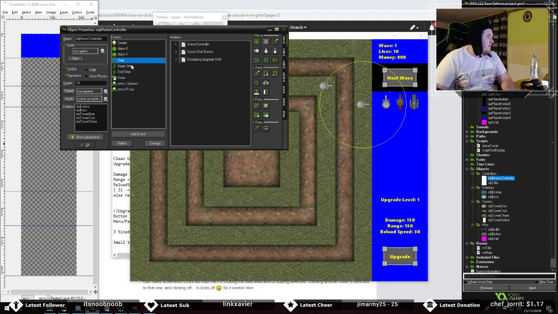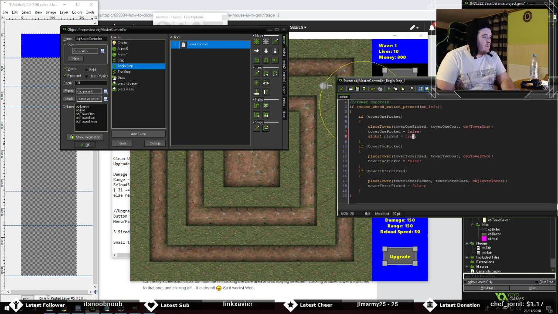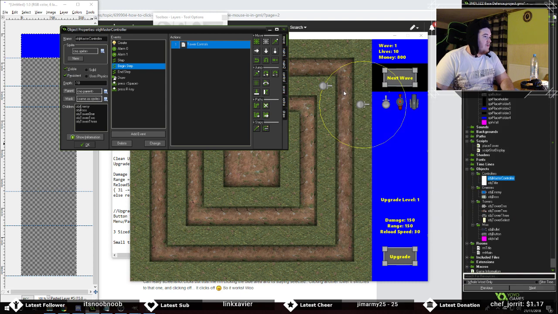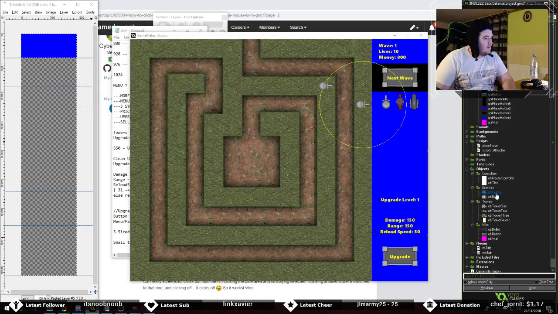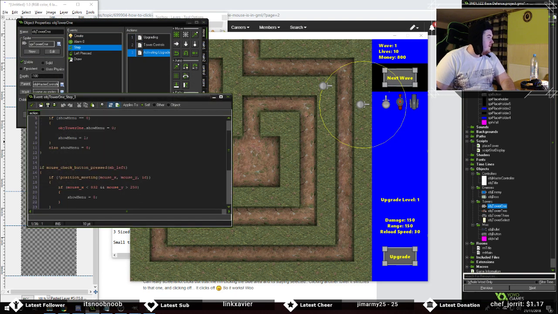Okay, how about placing a tower before I start ruining stuff? Tower picked false, put you to false as well because you placed it now. I think this might be something to do with the switch stuff as well, but I don't know. I will learn it though, for sure.